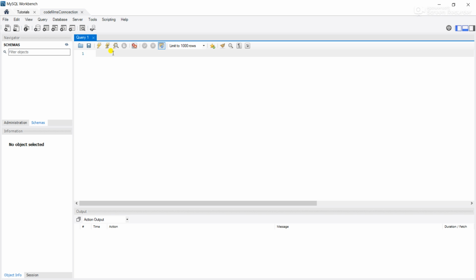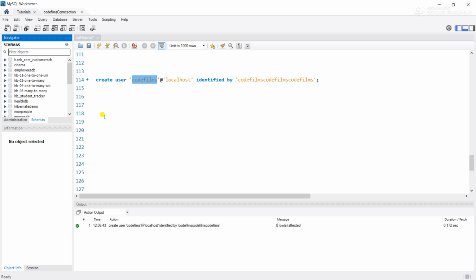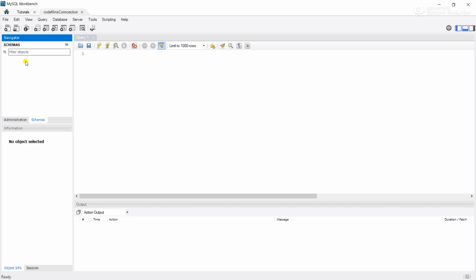I'll pop all this up in the documentation. When we are done, I'll go over the documentation for you to see what the MySQL documentation says. So now you are here, and you say I want to grant all the privileges, because in this connection we can't see any databases here, but in our previous connection all our databases are showing. But in this fresh new connection with the user CodeFilms, no database shows, nothing shows at all. And that's because of privileges.